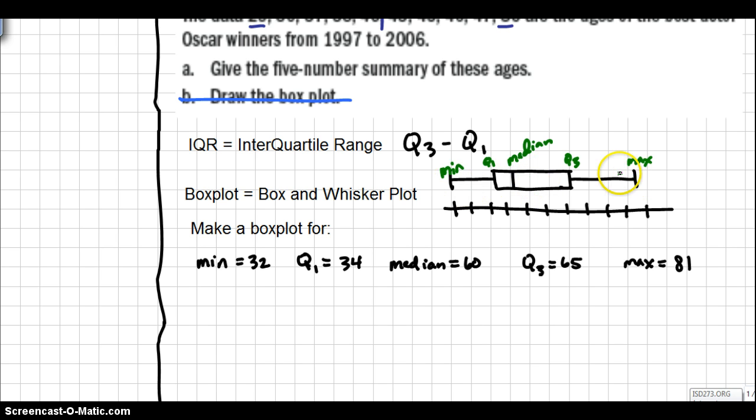The benefit of the box plot is that it shows where the different quarters of the data are and how they are spread out. You can clearly see from the way that this box plot is laid out that there's not a very large span between quartile 1 and the median. That means the data that's there is clustered close together, whereas the data here is much more spread out. That might be something curious for people to notice when they're working with data. It might be important to know that information. So that's the benefit of making a box plot. You can visually see the spread of the numbers.